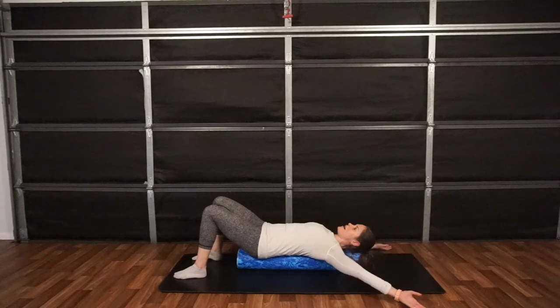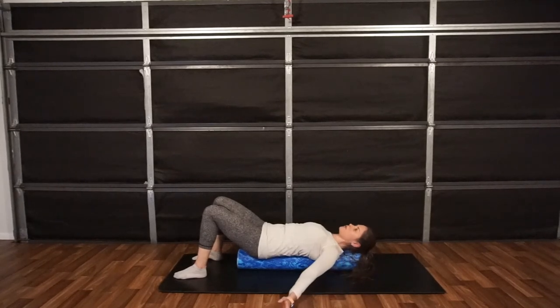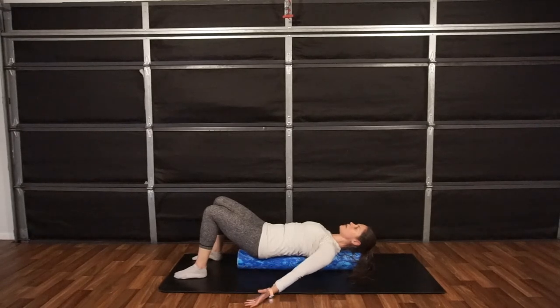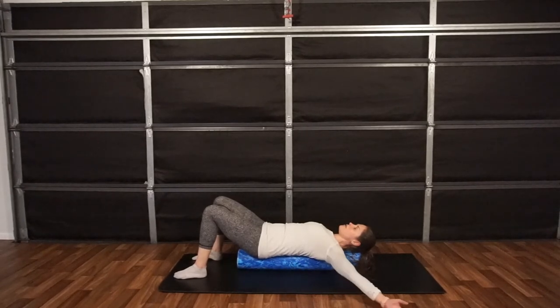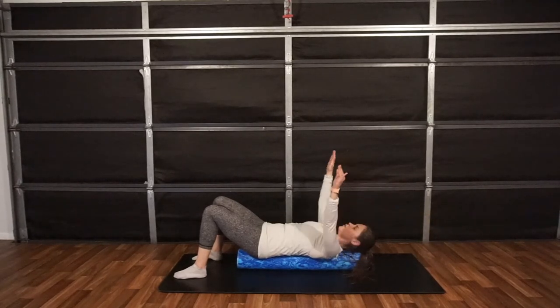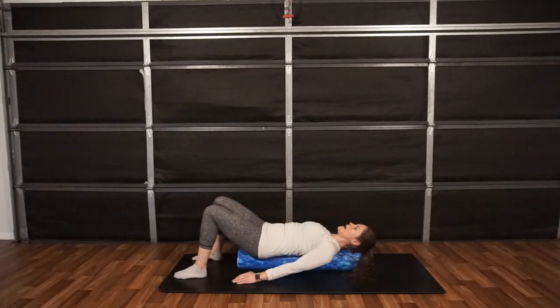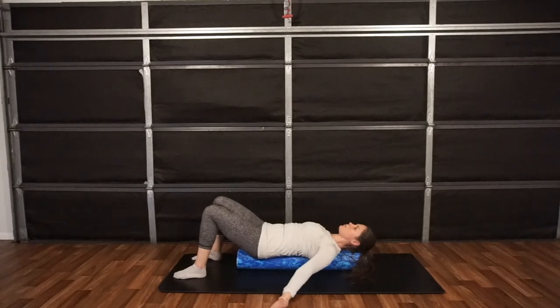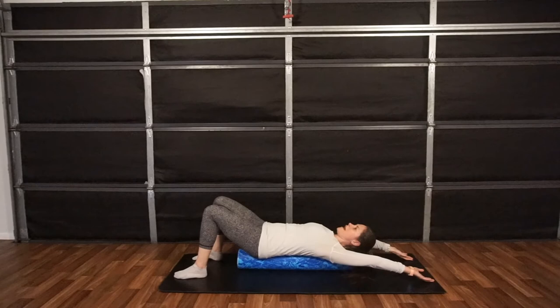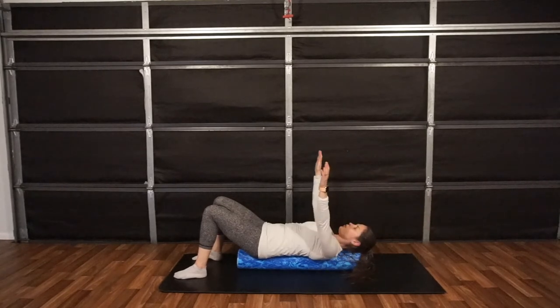Okay, so once you've done a few of those angel arms, what you could do is you could combine the two exercises together, so we can do an arm circle. So if you want to do your arm circle, you just start the same. So breathing, circling your arms around. Once you've gone as far as you can, you'll breathe out to lift the arms to the ceiling, and you lower your arms all the way down. And as we turn the palms of the hands to face the ceiling, breathing, circling the arms around, keeping the ribs down, and now breathing our arms up and all the way down.